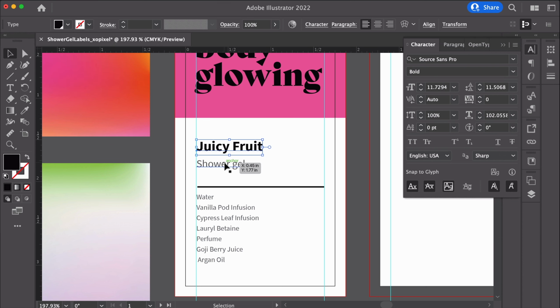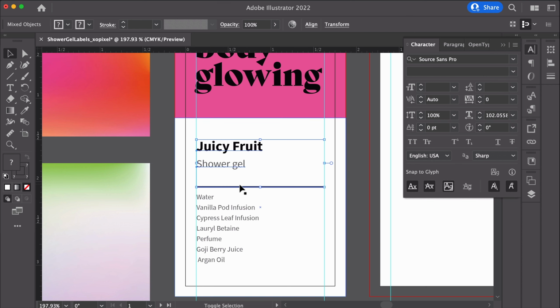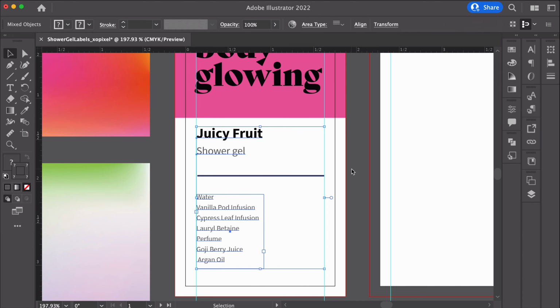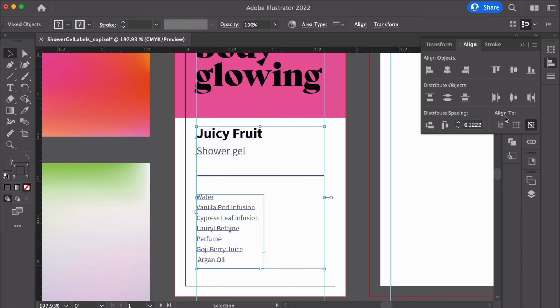So this looks great, but I want to evenly space out all these elements. So what I'm gonna do is I just grouped the name of the product and the type. I'm gonna select the line by holding down Shift as well as the ingredients. So with all the elements selected, I'm going to open up the Align panel where it says Align to.